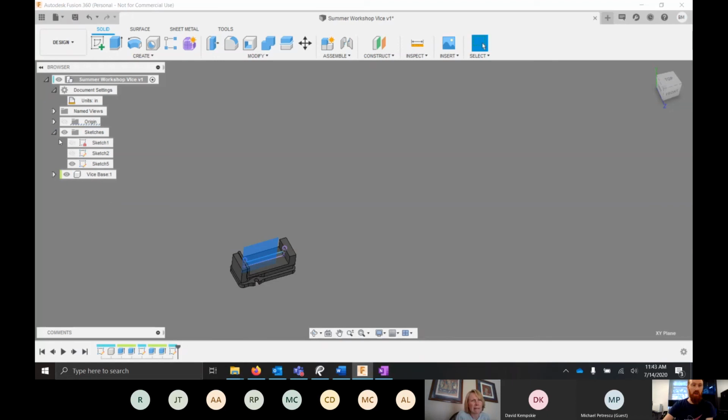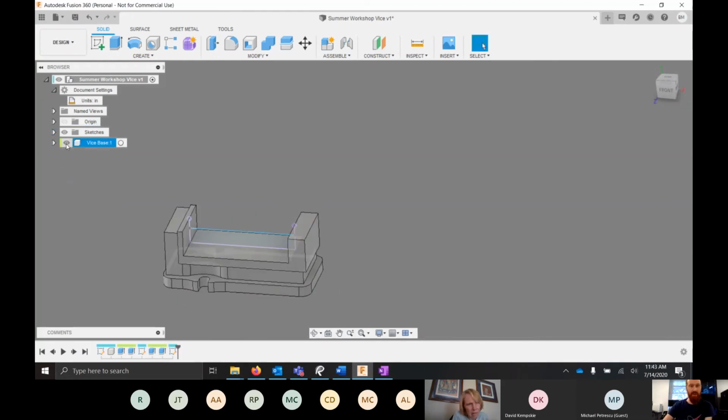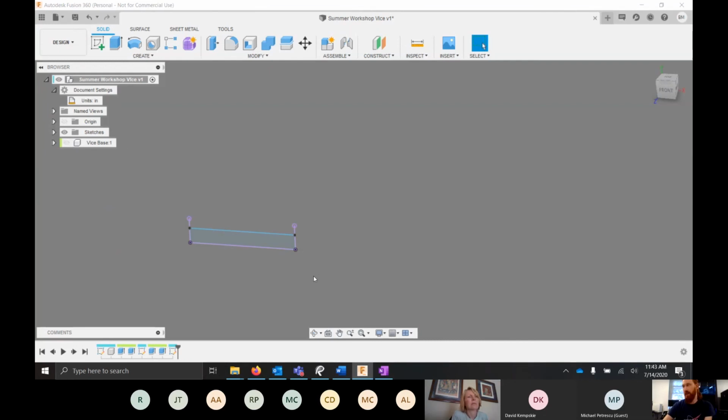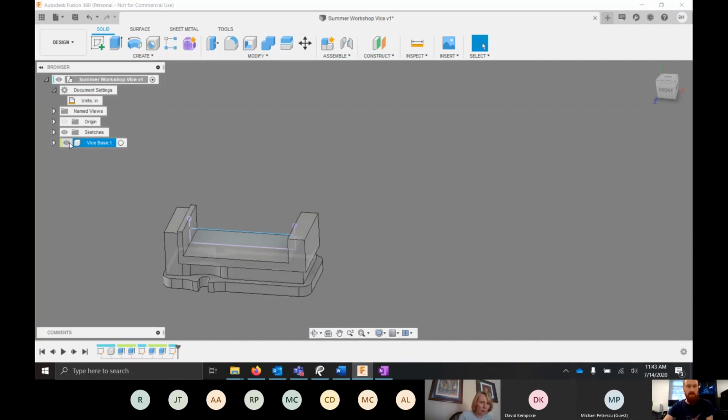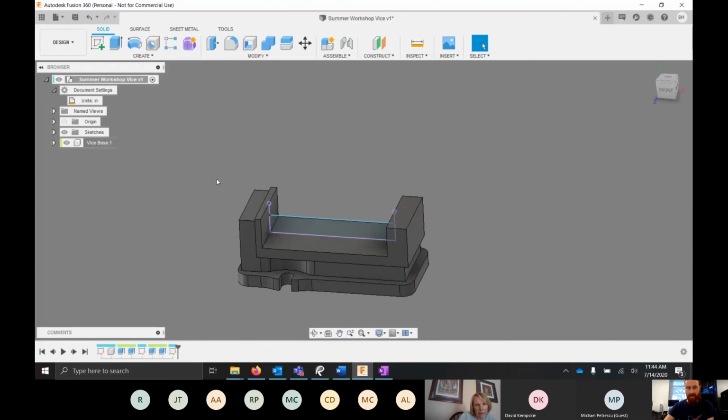Yeah, so when I'm sketching, especially in this case, because I don't want to get confused, I'll hit this little eye icon and it'll hide that part. And then I'm just looking at whatever's in the sketch. I find that oftentimes if I have too many things showing, I'll get really overwhelmed and won't be able to tell what I'm looking at. Okay. But if I wanted to see it, I just toggle between the eyeball back and forth. Yeah. There's also a way to go in and change the opacity of the object. So if you wanted to make it transparent, that is an option as well. Okay. Thank you. Not a problem.